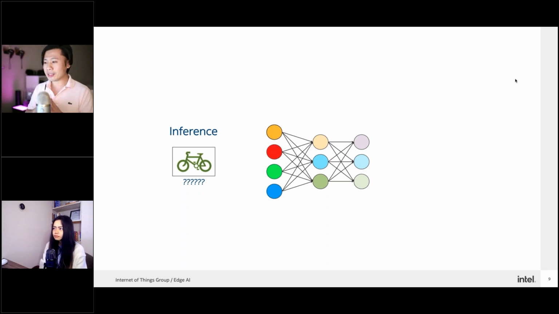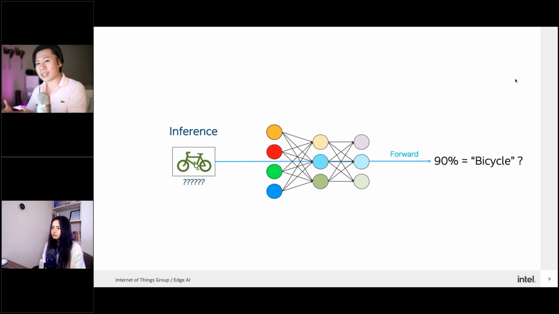Why this is important is, I think in this community right now, 90% of the time, you will be thinking about building an application that's deployable to the client or your customers. And then you are most likely working on this problem called inference, because you want to basically ask a question like, is it a bicycle or not? You want to track it or not? And then the machine will basically tell you, okay, there's a probability of 90% that this is a bicycle.